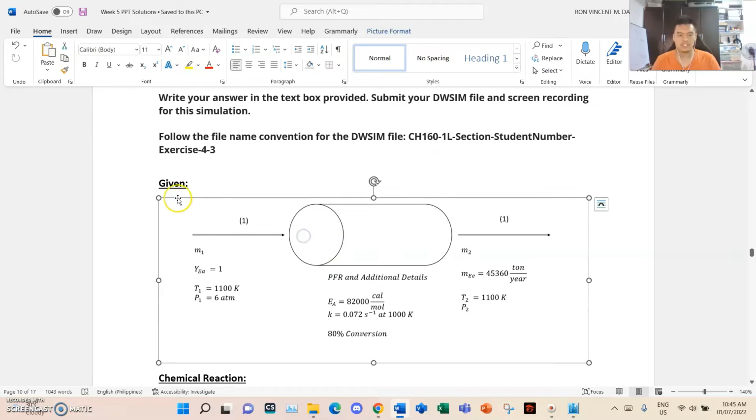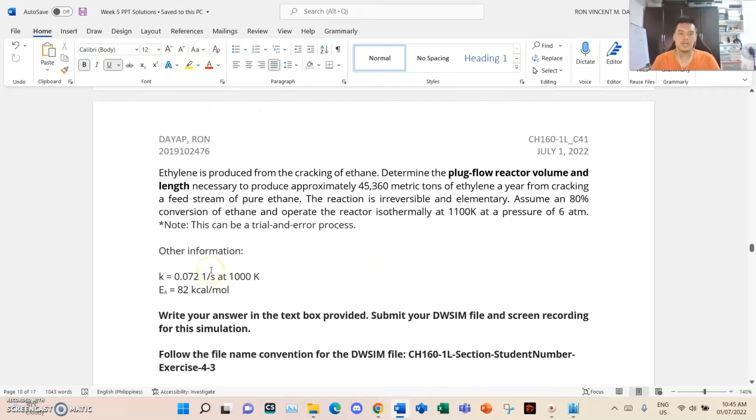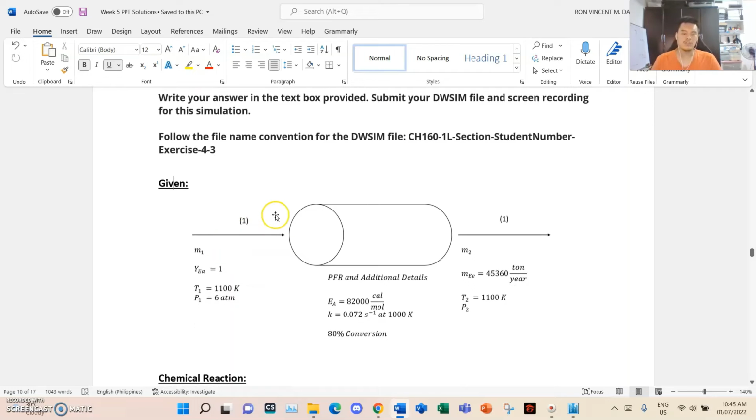So we're given this diagram. I made it myself, and since ethane is a gas, it cracks to produce ethylene, which is also a gas, and hydrogen gas. Well, again, by the namesake, it's also a gas. So this means that we're dealing with gas phase reactions. Hence, in our hand calculation, we will do a gas phase algorithm.